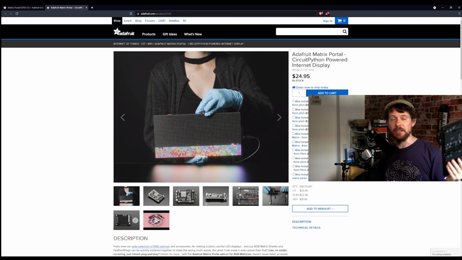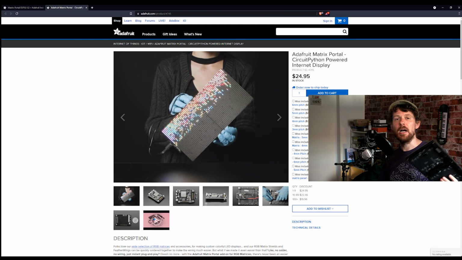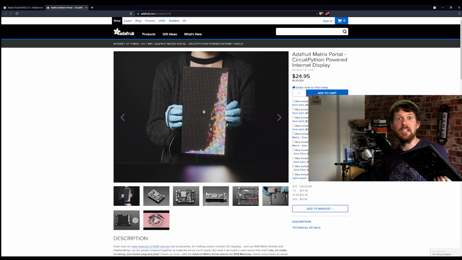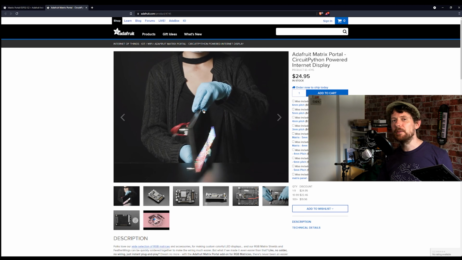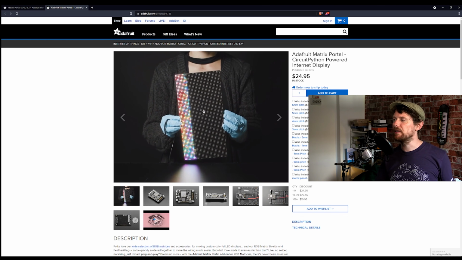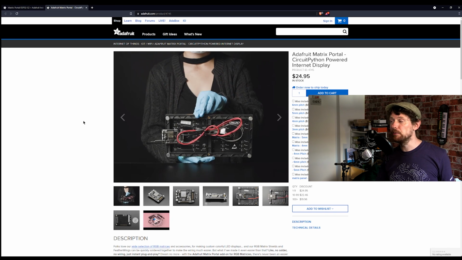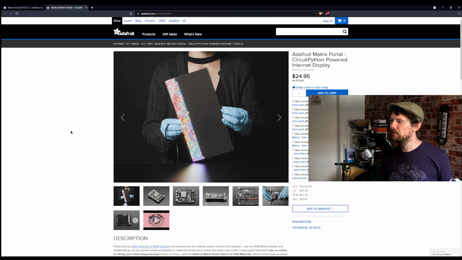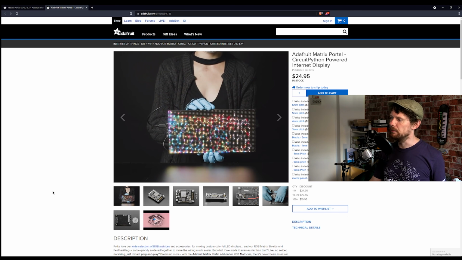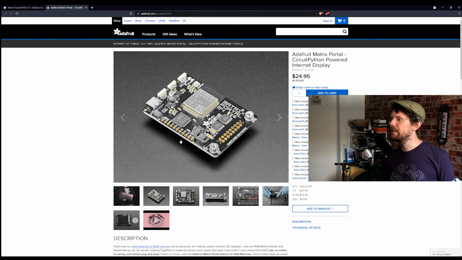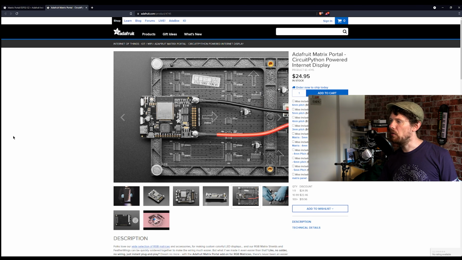Now, I've got a bunch of these. I bought a load of them cheap a while ago because I thought it'd be a very cool thing to do something with. I've got them out a few times to fiddle with. I haven't come up with a final project for them yet. I am tempted, rather than using an Arduino as I was doing before with a bunch of extra breakout circuitry, to get a new version of this board when it comes out. Because in short, this is designed specifically for working with these kind of panels. It plugs into the back, as you can see here, and it just works.